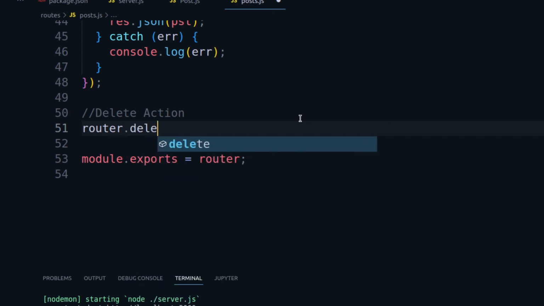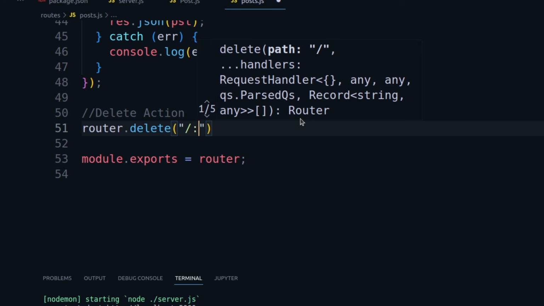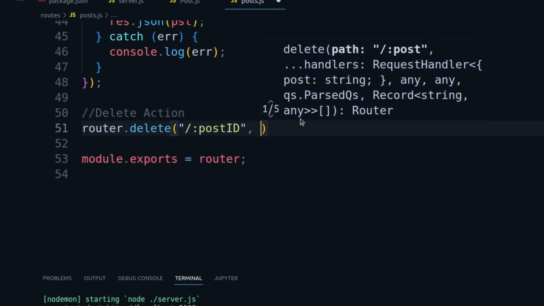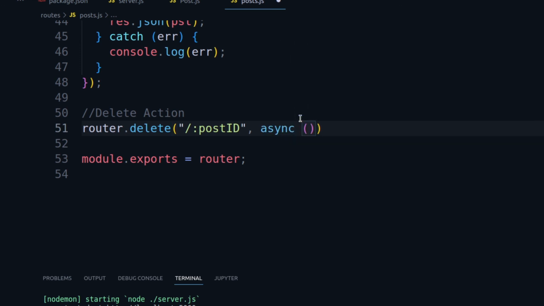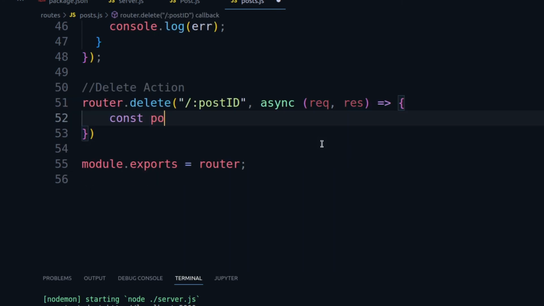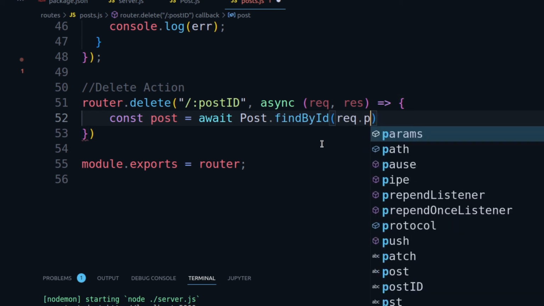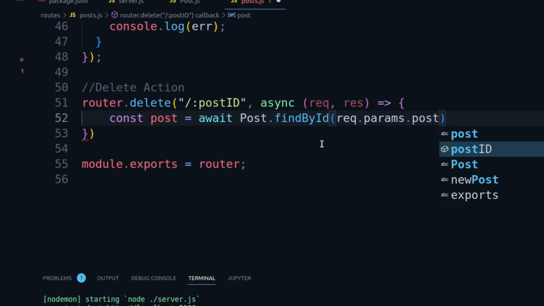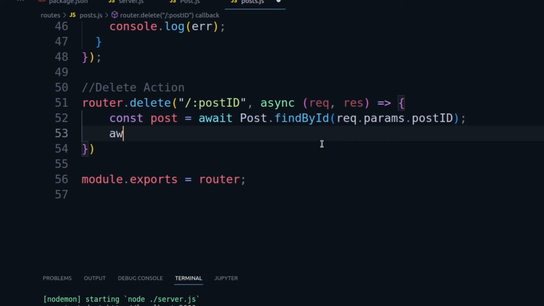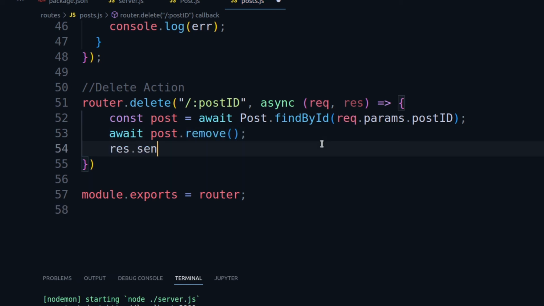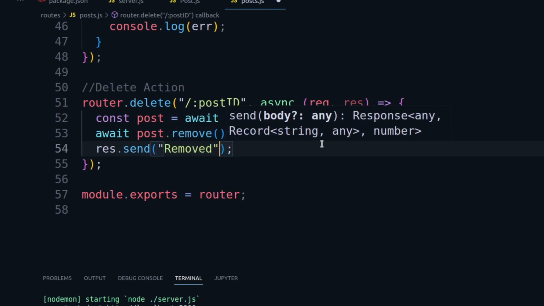Router.delete, the method here is delete, and slash postID again, and an asynchronous function again, request and response, and we'll do const post equals await Post.findById, and the ID will be request.params.postID, and we'll do await post.remove, and response.send will do removed.